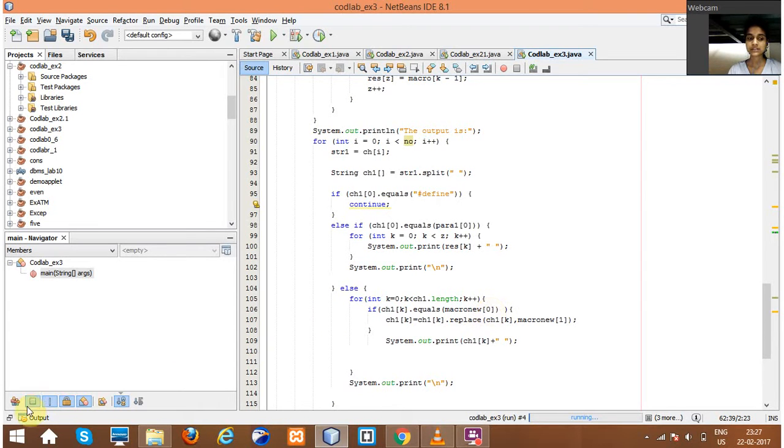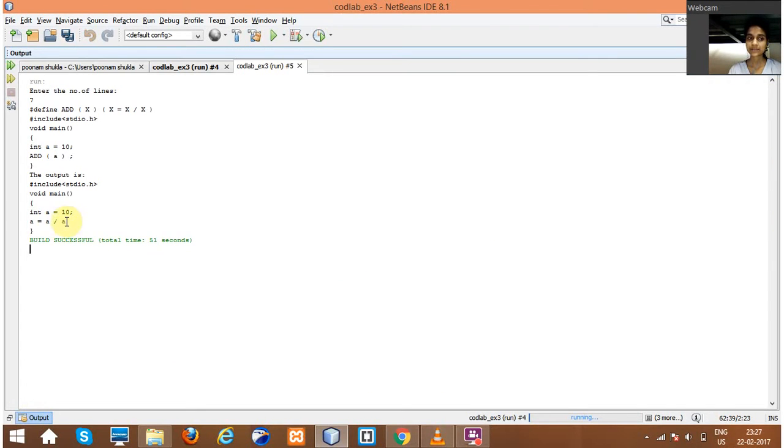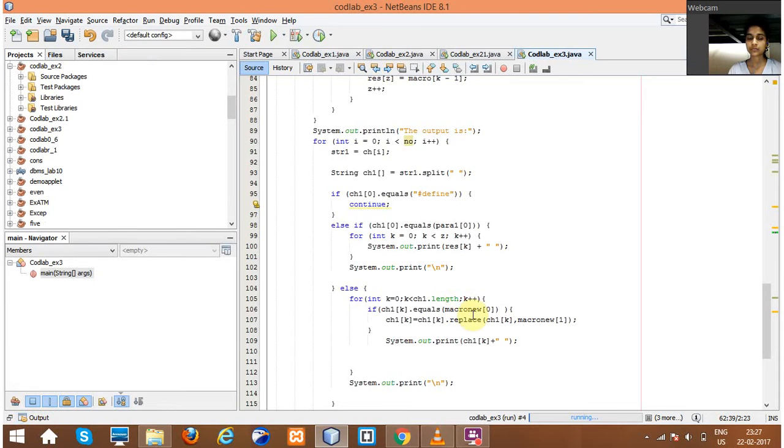Macro new means this value will be replaced with the value that was present above the program, and then it will print the value. And this was for replacing the x with a, so that's why we used it over here.